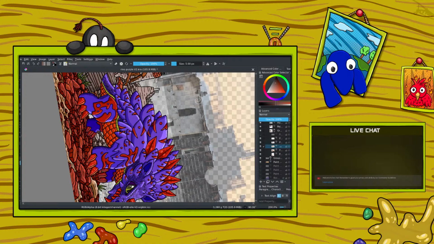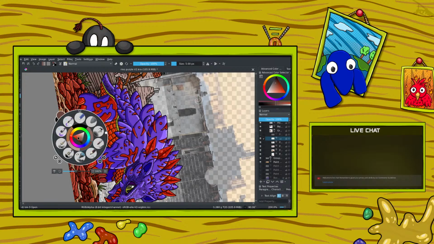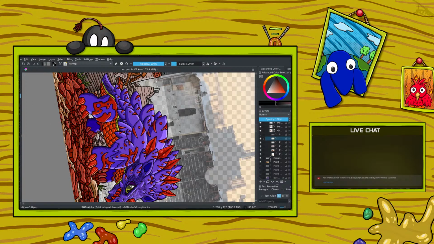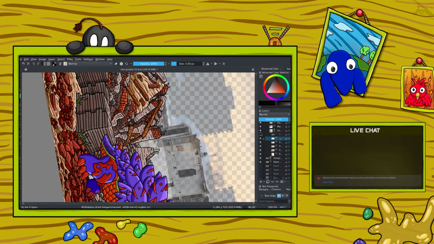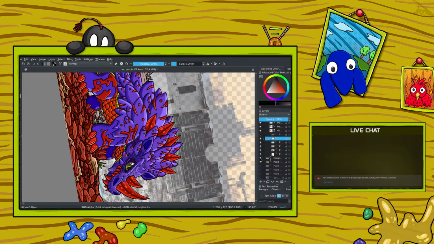Alright, then, now I need to get some more stuff in, because I realized I made a mistake. Need to fix that. So let's do that. Oh, that's on a different layer. Alright. Just give me a second.